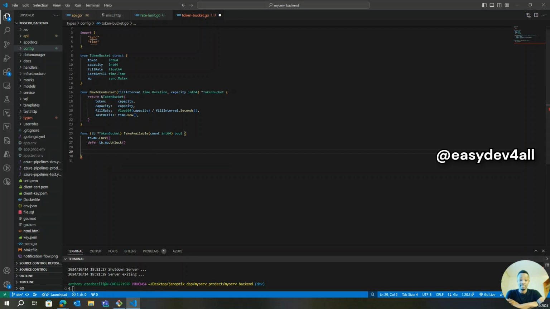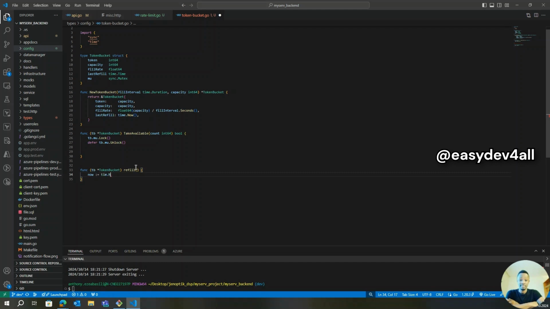And before that, I would like to have a function that's going to help me to refill this token bucket. It's going to look exactly like this, so I'm just going to copy this part to make things a lot faster. And then I define the function refill. It's going to be a private function, I guess, so we shouldn't be able to call it outside of this package.